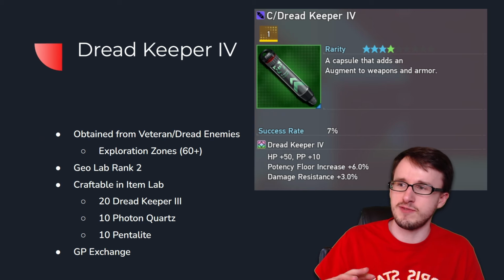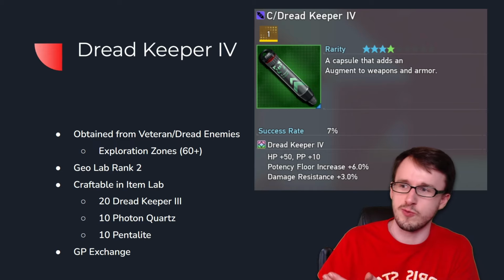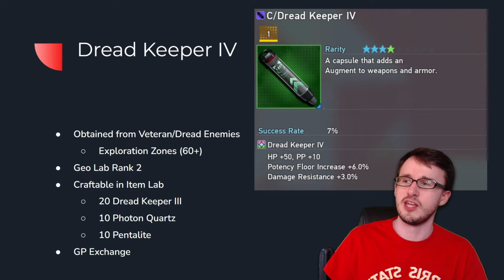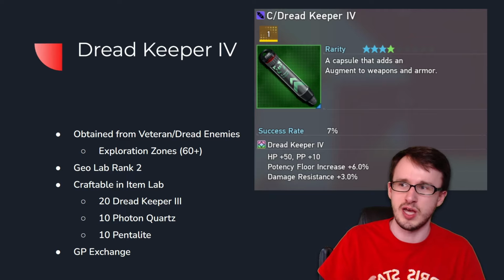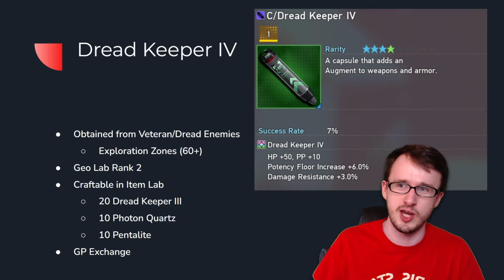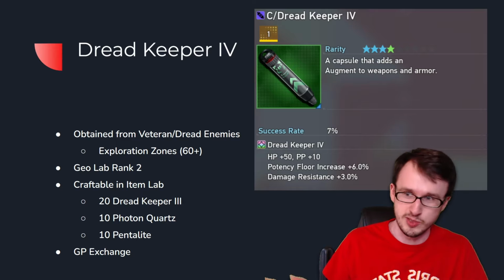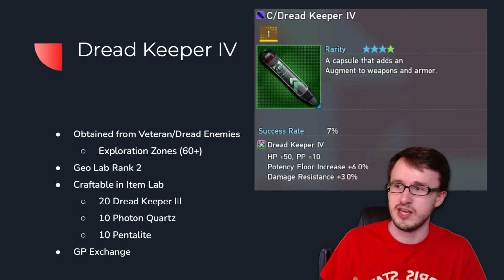It can also be crafted in the item lab using lesser Dreadkeepers, like Dreadkeeper 3s, Photon Quartz, and then Pentalite all combined together to make one of these. Then you also can find it dropping in the GeoLab rank 2 version sometimes. You can find this augment in the GP Exchange. The GP Exchange, just from what I've seen, has been a great way to get a lot of these beginner augments just for free every single day.